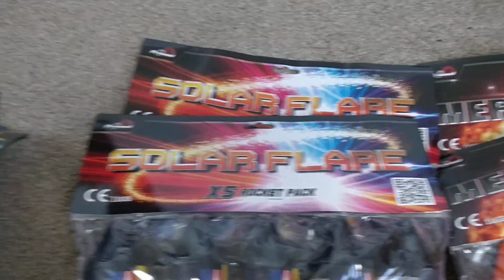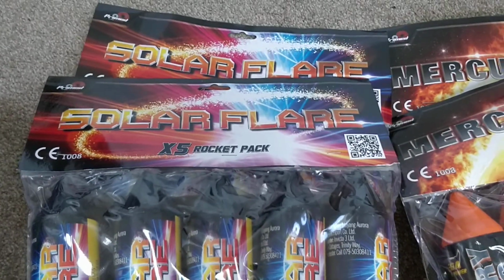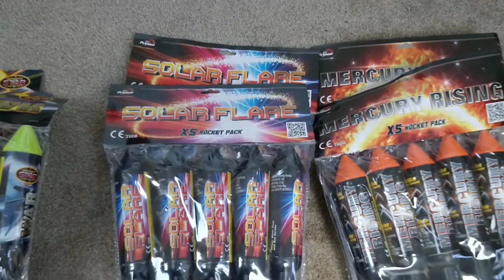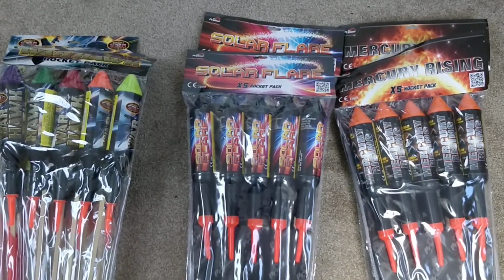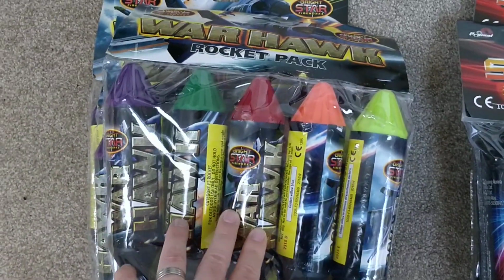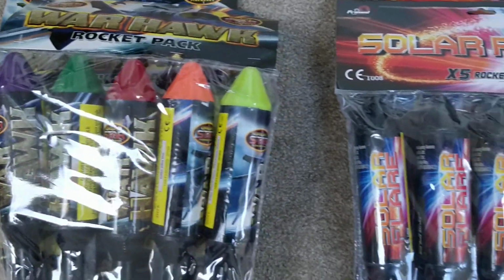We've also got a couple of bits from Primed. Primed are a great brand, love Primed. Their rockets are decent, but not as good as the Warhawks, but they're all the same size, as you can see. The same sort of warhead on the top, but they do different things. So Warhawks will be sort of brocadey type effects, and then I think that's my favourite there. That'll have a crackle in it.